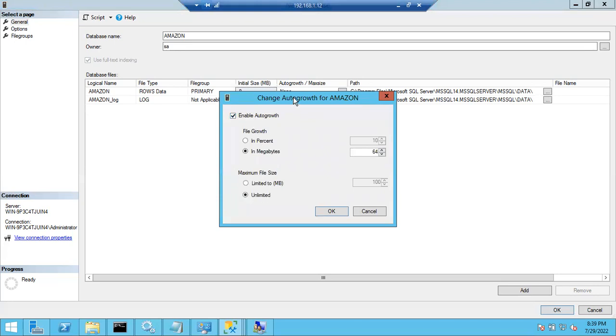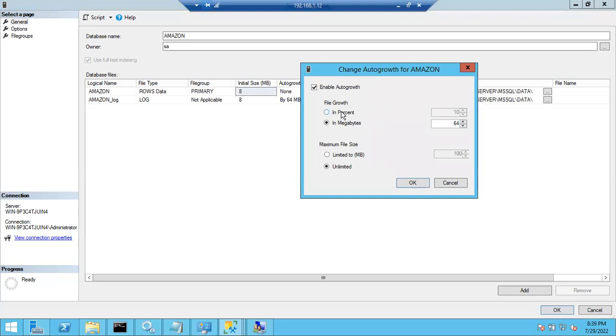And how you are going to auto grow the files, whether in terms of percentages or megabytes, you can choose. If you choose percentage, I gave 100%. Can you tell me what is the file size? If 8 MB is full, as per the auto growth option, what is the new file size of this file? 16 MB total. 16 MB. Why? Because I gave auto growth in percentage. How much percentage? 100%. 100% of 8 means how much, guys? 8. 8, right?